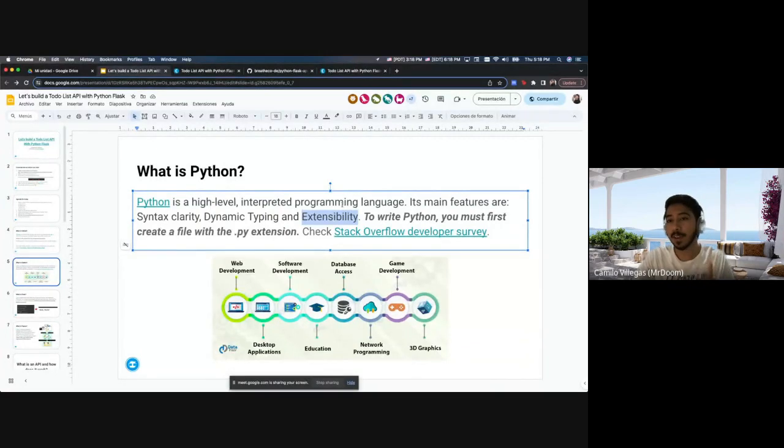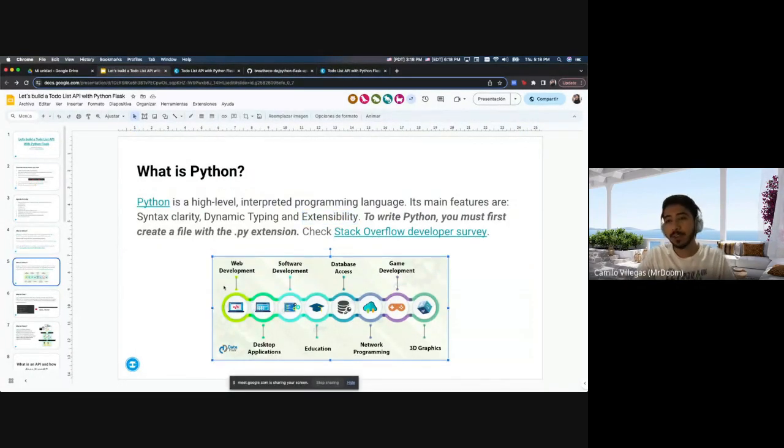Now I will say this is the most important part of Python, the extensibility. Why? Python is everywhere. If you check here, Python works for web development, desktop applications, software development, education, database access, network programming, game development, 3D graphics. The usage of Python is so wide, and it's thanks to the extensibility.